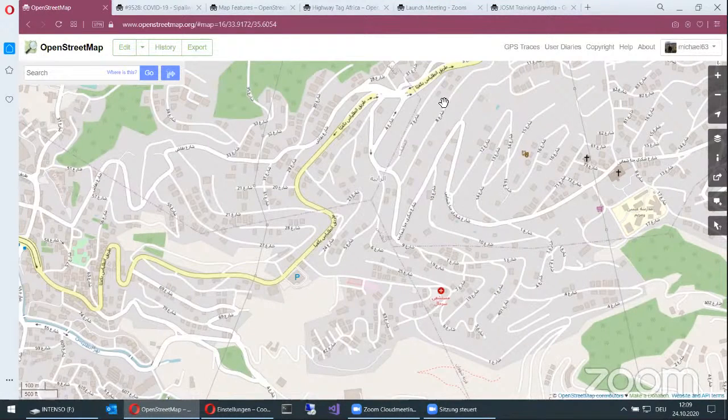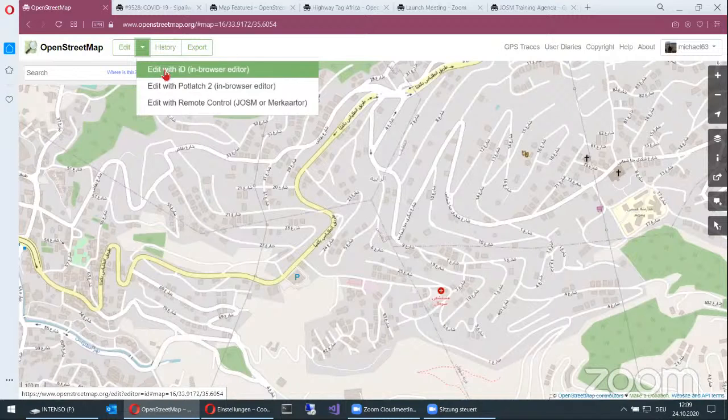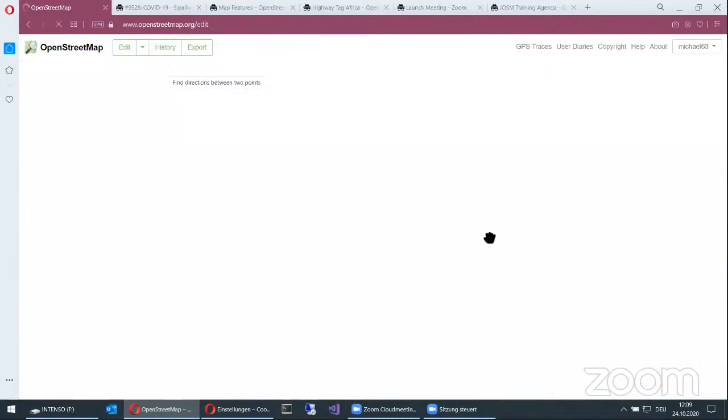Maybe you see a map like this where roads and buildings have already been mapped, but you might have the feeling something is missing in here. Then we've got the Edit tab here on the upper left, and you simply select Edit with ID. You're in the browser editor, and then it'll come up.